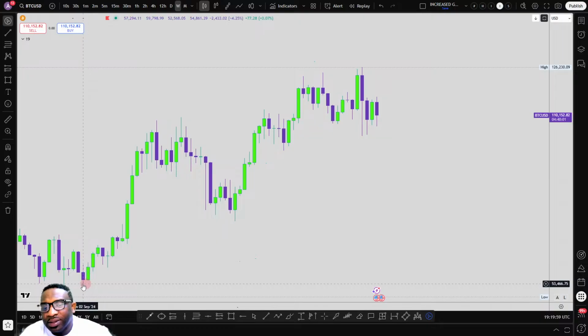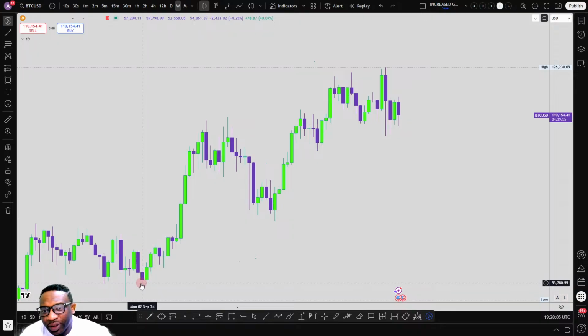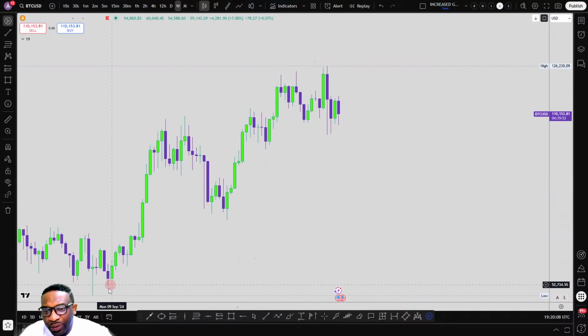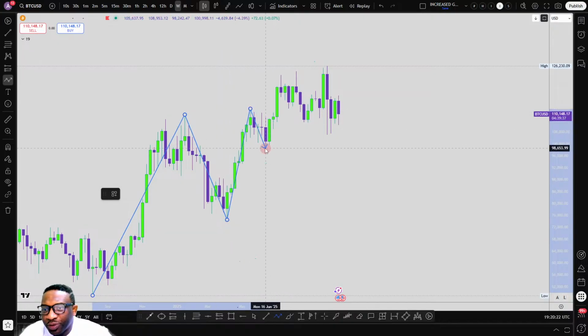Putting in, this is a higher low, as we're illustrating on the chart earlier on. This is a higher low, then we put in this higher high, we put in this higher low. So this is a typical example of an uptrend, as we're looking at on the illustration that we did earlier on. So currently we are kind of moving sideways, just as we're looking at on the charts earlier on the illustration.